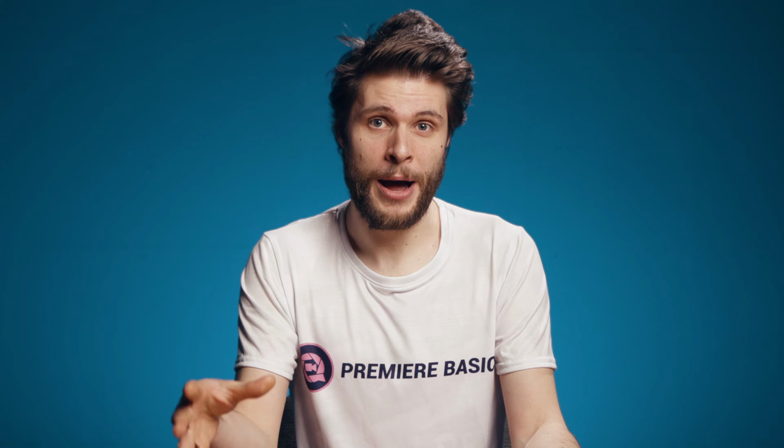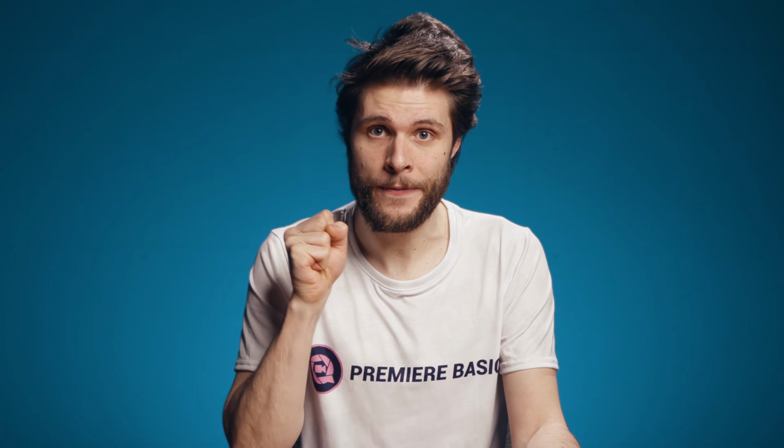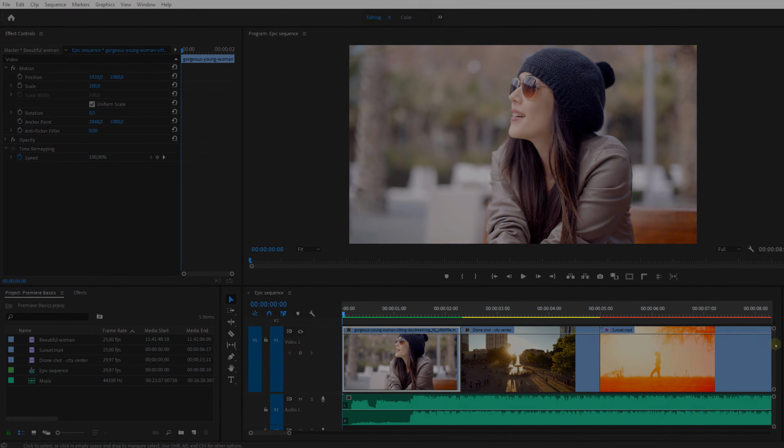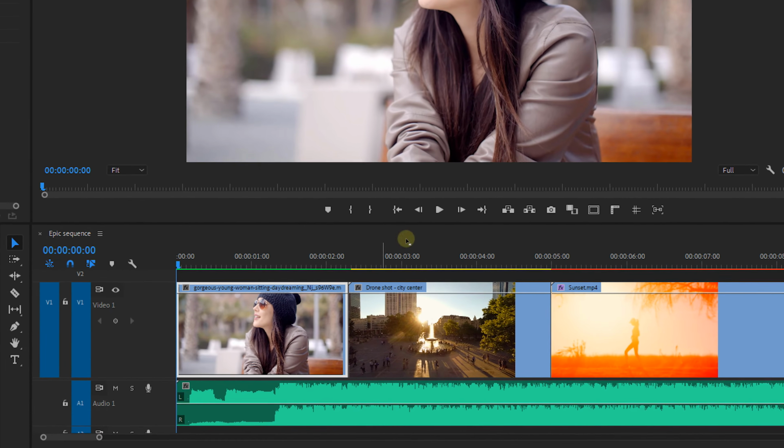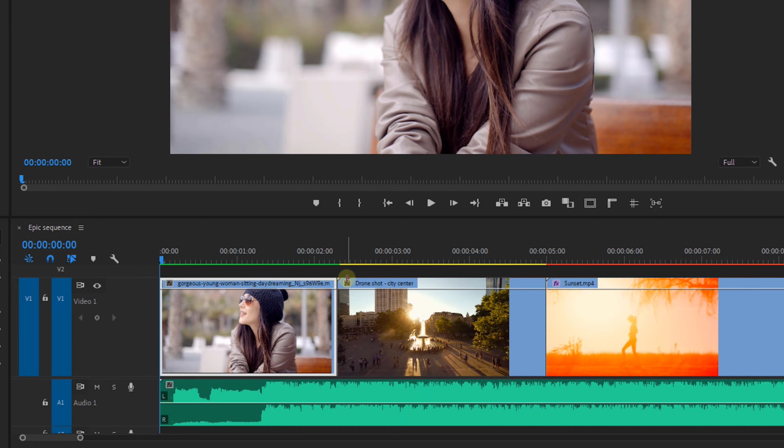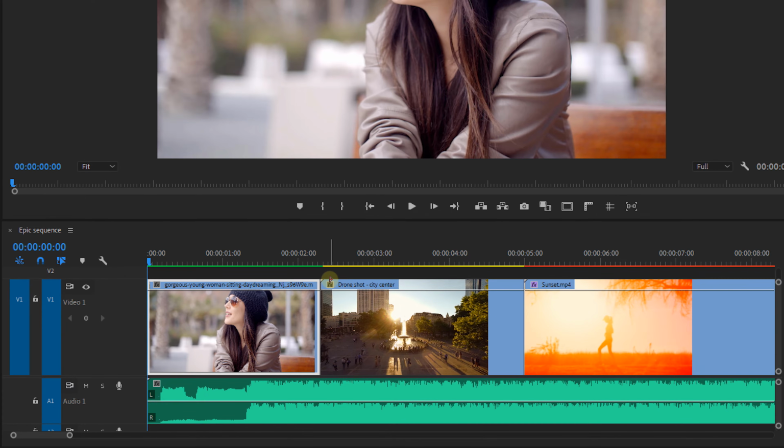Now, choppy playback, we all hate that. Definitely when we're about to add effects to our clip, it's often impossible to play your video in real time. Now in the top of the timeline, we can find a color label. When it's yellow, it means Premiere Pro is able to play back your video in real time. Usually this is when we haven't applied any effects to it yet, or the effects are lightweight.